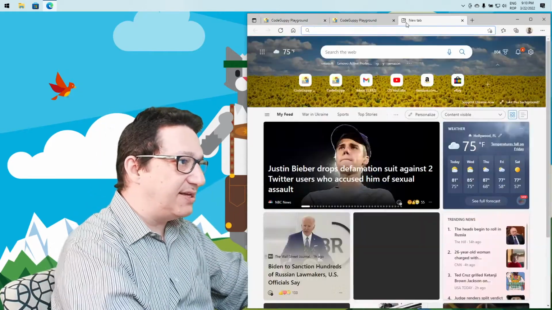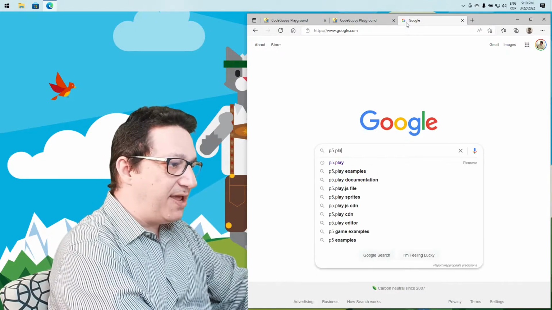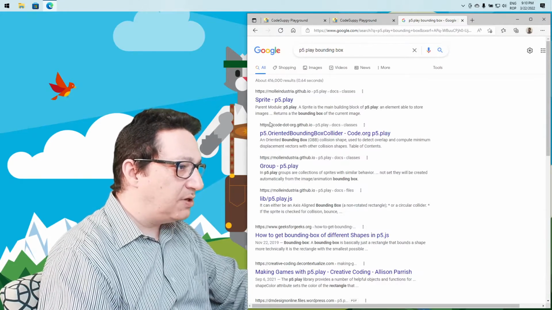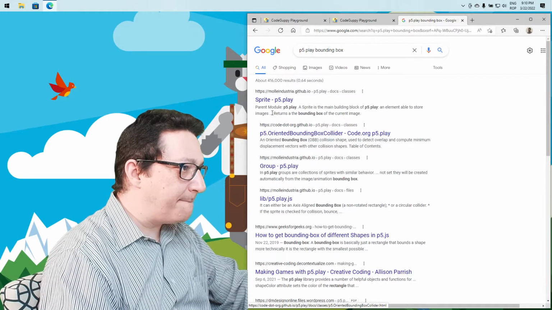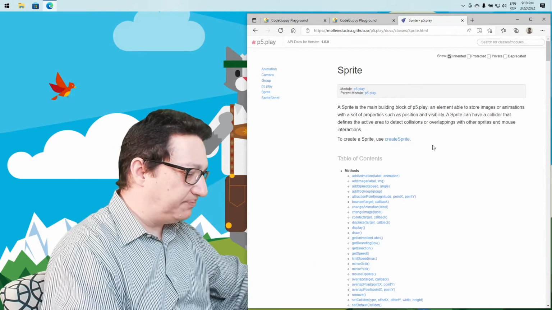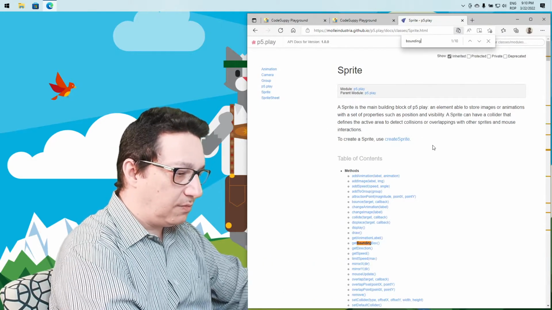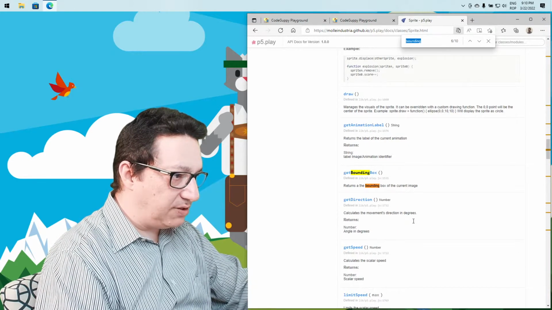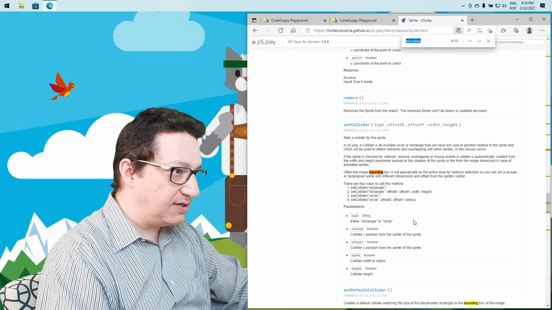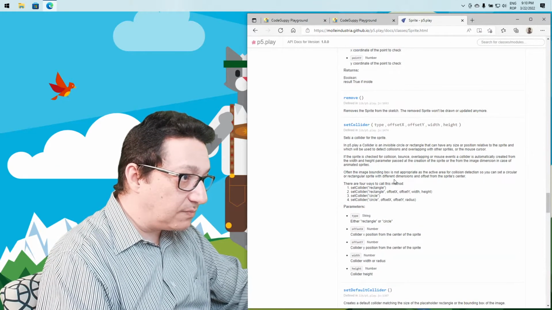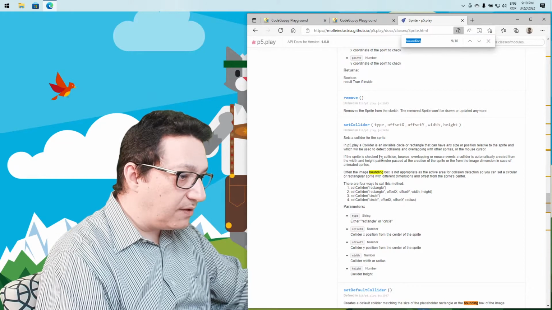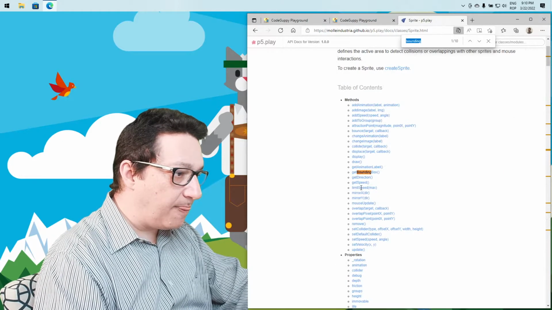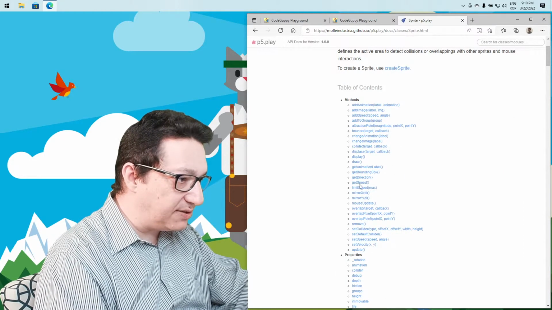I don't recall the syntax, but we can Google it. It's p5play bounding box. Okay, so let's see. There is a get bounding box, or set collider. Yeah, I think set collider should do it, or one of these methods here.